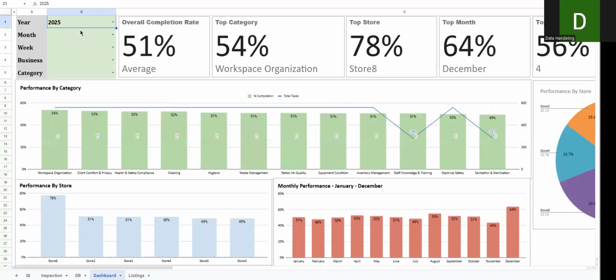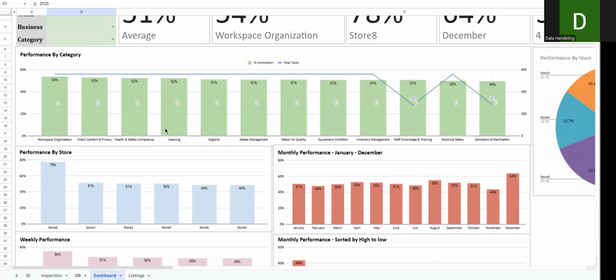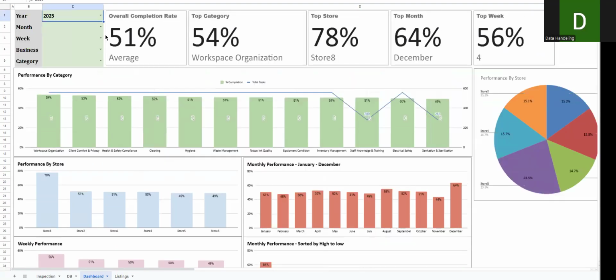I'll go to the dashboard. And if I open the dashboard, this time I will see 2024 and 2025, because now we have two types of data. 2024 data is also there in the database. So I can select 2024 or 25, but I have only one data set in 2024. So I'm going to select 2025 so that we can see some visuals and graphics.